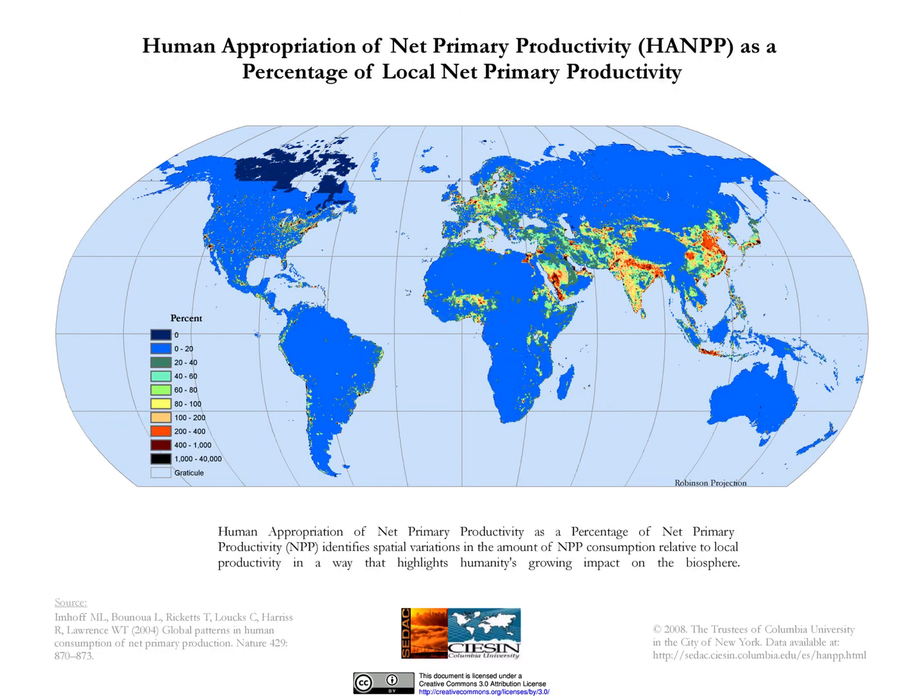Here it is measured as human net primary productivity as a percentage of local net primary productivity, relative to what a natural ecosystem would use. And we can see that these percentages can be greater than 100%, because through cropping and irrigation, we can produce some really productive human systems of crop growth or tree growth.